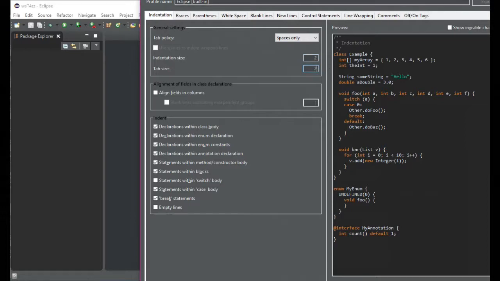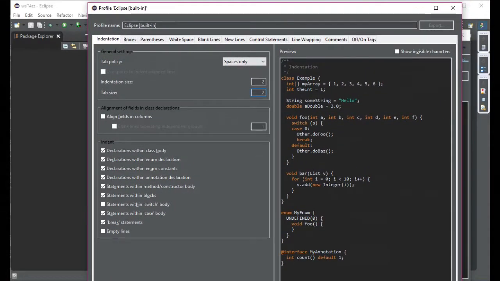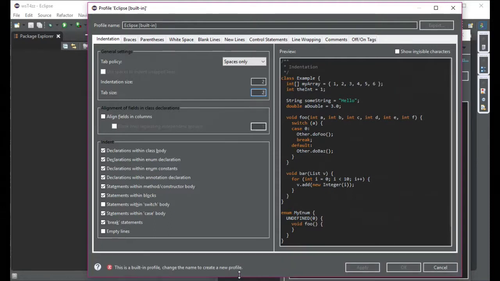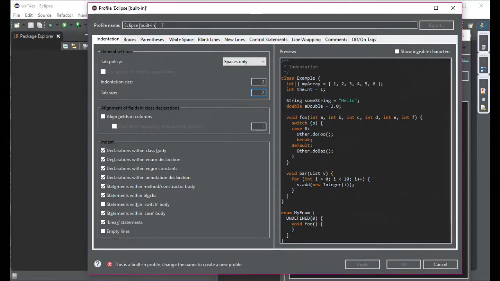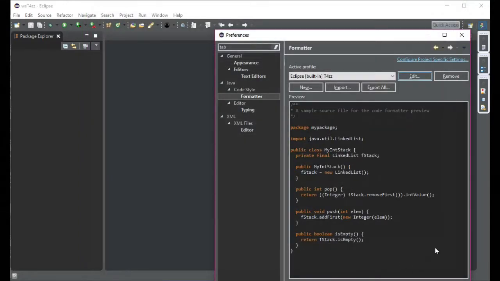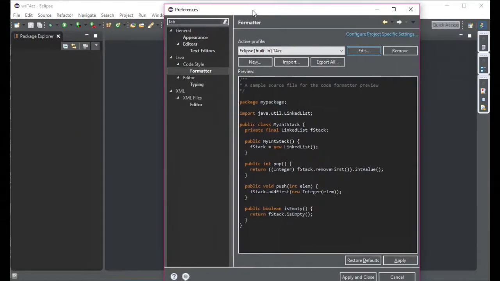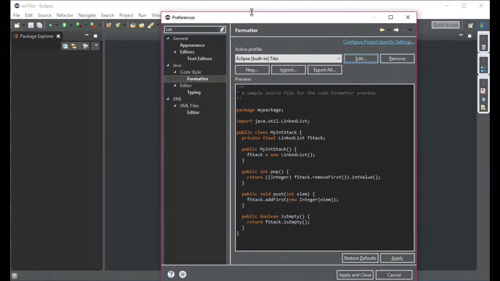Finally, up at the top, it's not going to let me apply because this is the built-in one. So we're just going to add T4zzz to the end of this, and that will make it so that it can save now. So I hit OK to save it.